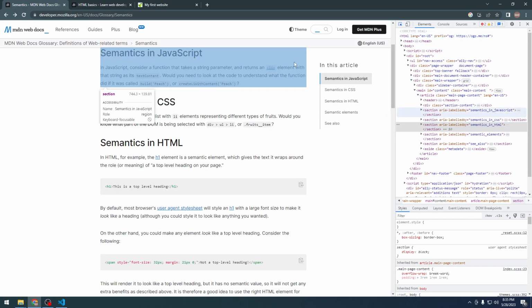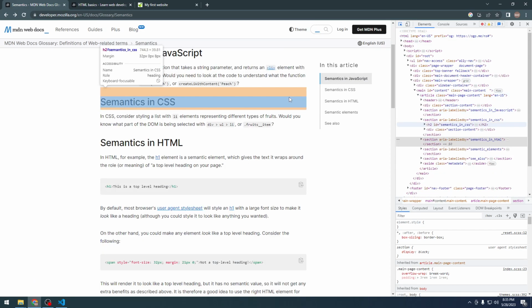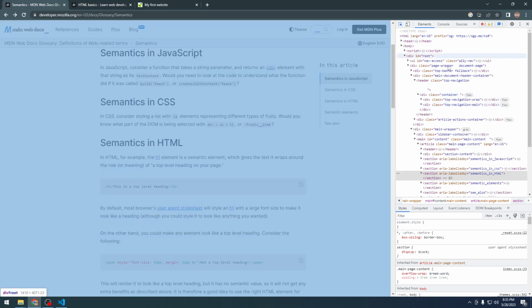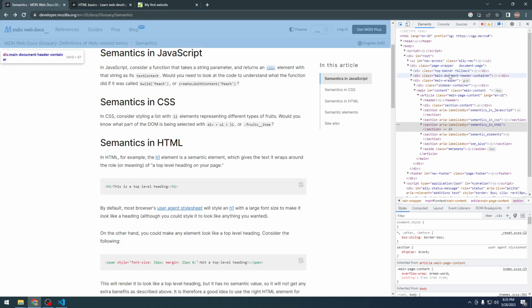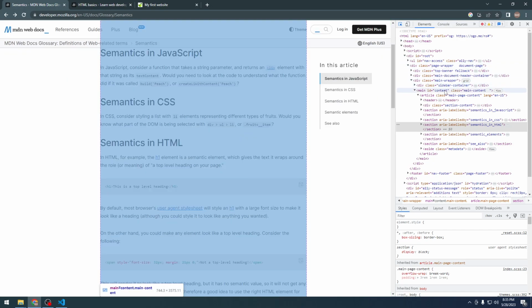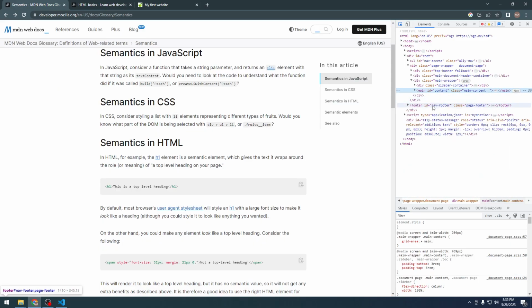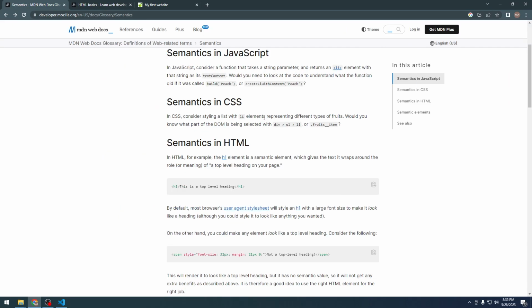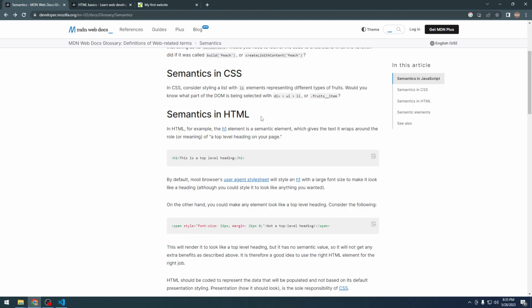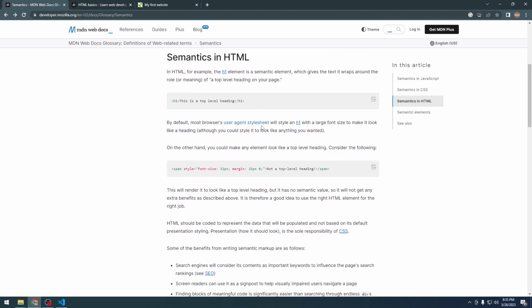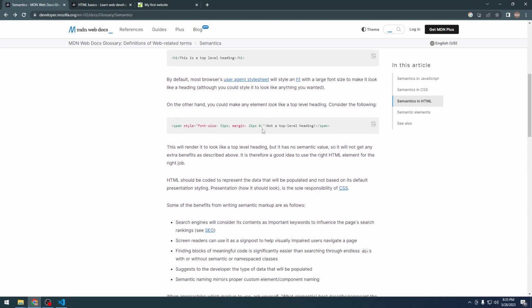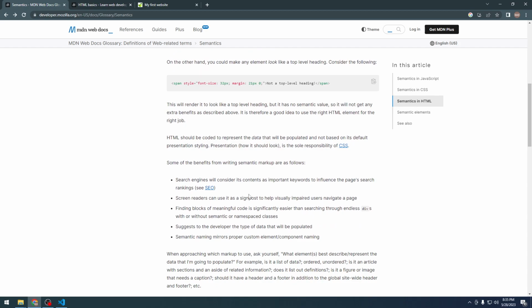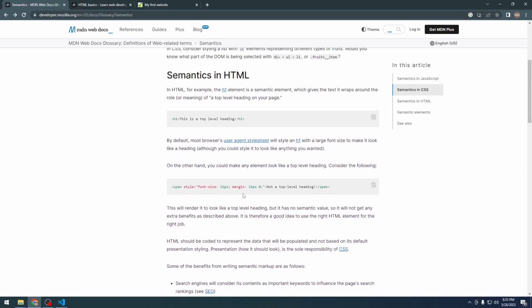So you see, it's a box. Everything is a box here basically. Now we must use these boxes to align the contents properly, and we have to use the CSS accordingly as well. So we now know why semantics is important. Semantics is important because of SEO, search engine optimization, and also for screen readers, also for other developers. And we also know what is semantic.